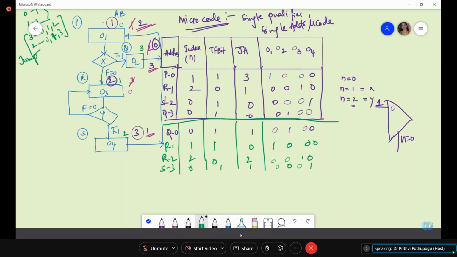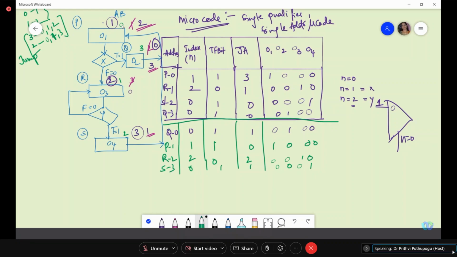It's not that only we need to start with 0. That is one point you have to digest now. You can start with any value of your AB, but see that wherever the qualifier is there, you have 2 paths defined. One is jump address, one is sequential. Where there is no qualifier, we define that to be jump address. So there is no restriction. When there is no qualifier, blindly we can write anything. It can be a sequenced value or a jumped value, but we try to define it as jump address alone when there is no qualifier.